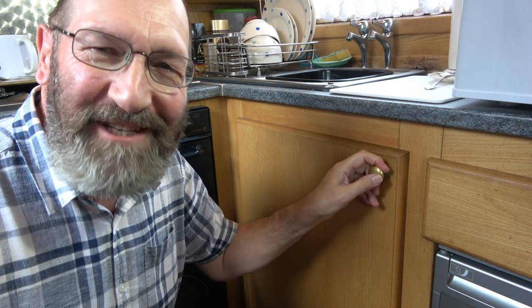Working space is going to be very tight, so I may not be able to show you every little thing I do, but you'll certainly understand what it is I'm up to and how I go about the task. I'm going to start by emptying out this cupboard.